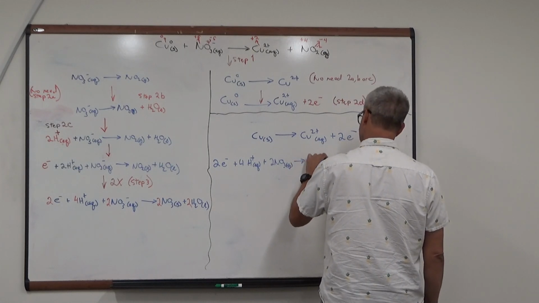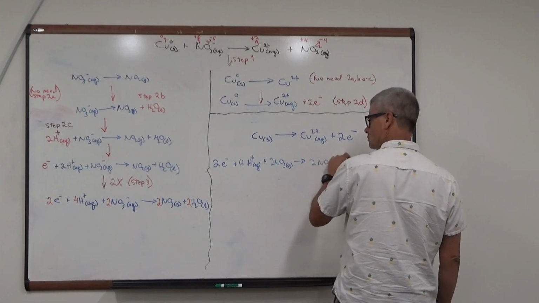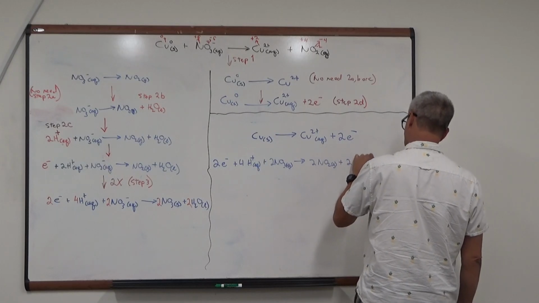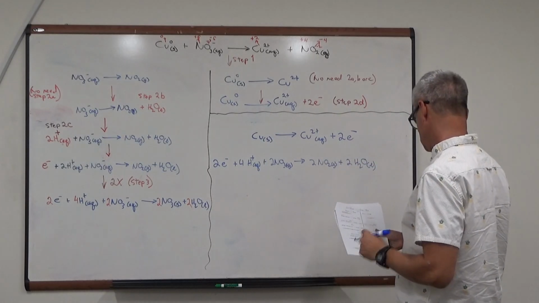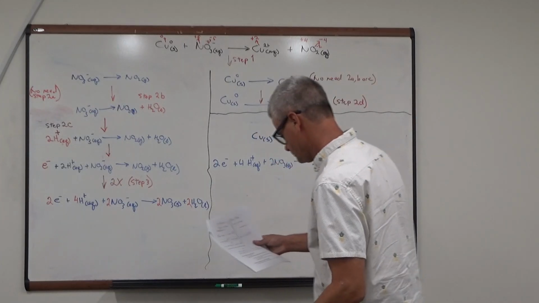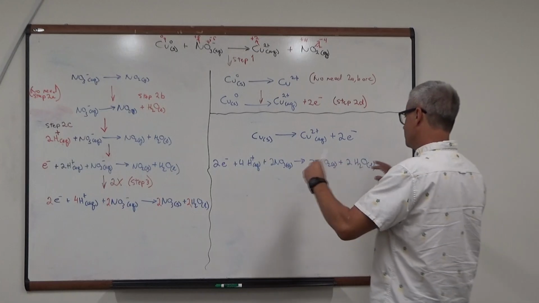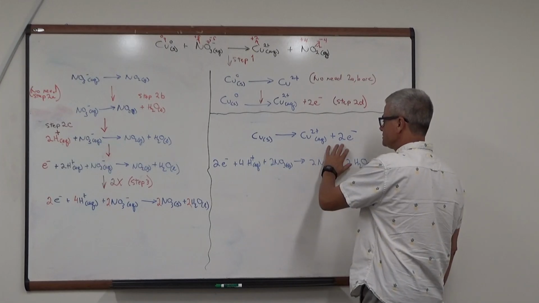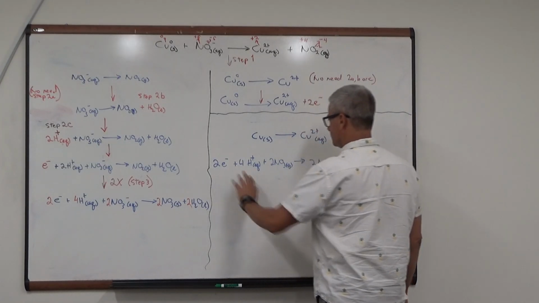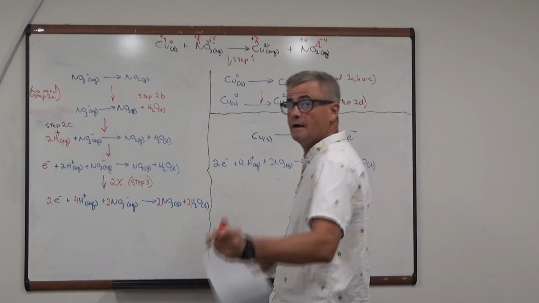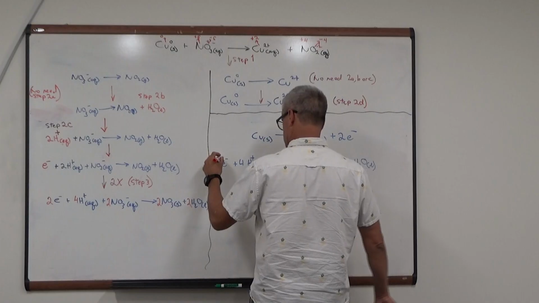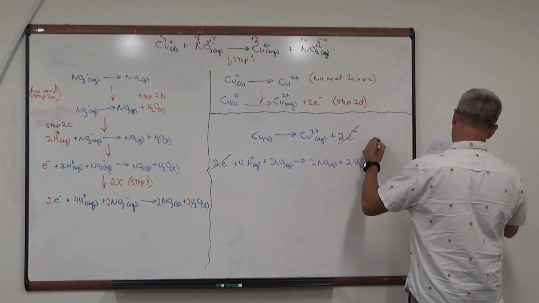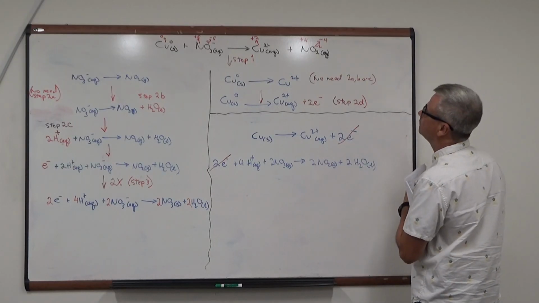To 2 nitrogen dioxides plus 2 H2O liquid. Did I do that correctly? Yes. Okay. Yeah, and so sometimes there's other things that cancel out, but in this situation, the only things that are on the product side of one and the reagent side of the other are the electrons. Okay, and that was by design. Those are always going to cancel out because we wouldn't be doing this adding step if they didn't. All right, so we'll just say that is what was that step?